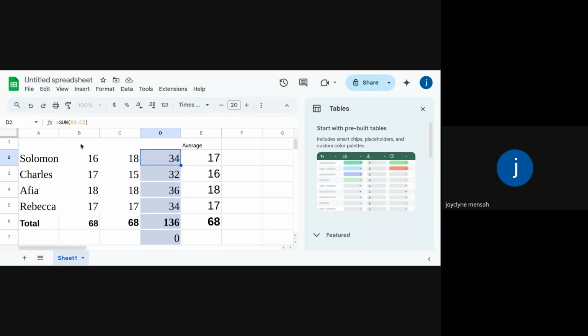And here, even though their total is 40, their average score is 17. So if you want to use the average score to check their performance, you say that 17. Maybe you have put a standard that if their average is above 15, that means they did very well. On a 100% exercise, you give grades to each of them. So if it's above 15, they are performing excellently. If they're above 12, maybe give them very good. If they are 10 to 12, then you give them good. Let's say 5 to 10, you give them fair. If they are below 5, then you say fail or something, depending on the way you want to grade them.